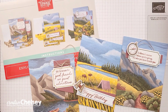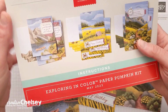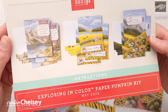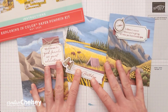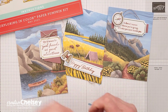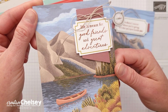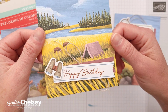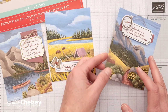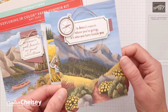Today I'm excited to share with you my first alternative card using the May 2023 Paper Pumpkin kit called Exploring in Color. This fun outdoor themed kit creates 9 handmade cards, 3 in 3 different designs. These are the intended cards you can make with the kit. If you would like to watch me unbox the kit and create these cards, you can click on the playlist and I will link it up here in the top right corner.